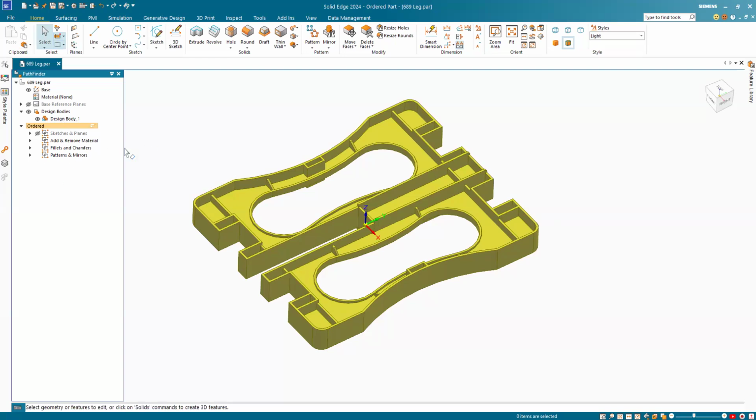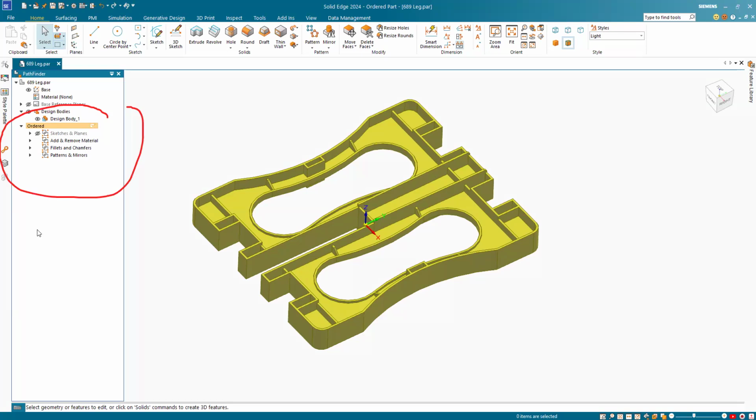Let's start at the beginning with the organization of our model tree. The first tip that I would like to give is the usage of folders or groups for the different instances that you are going to have in your model.